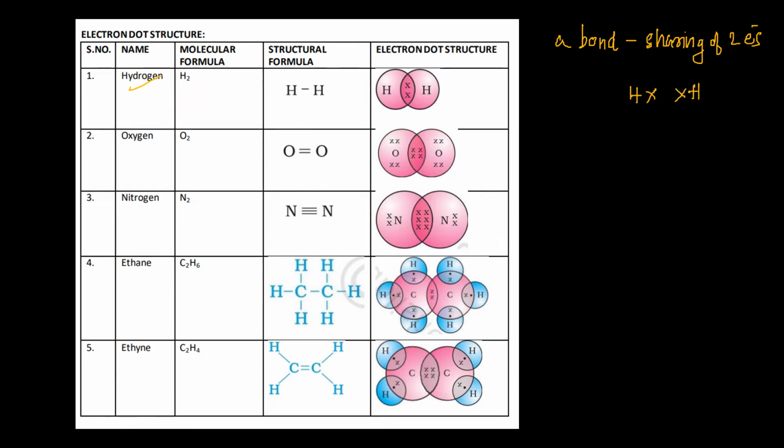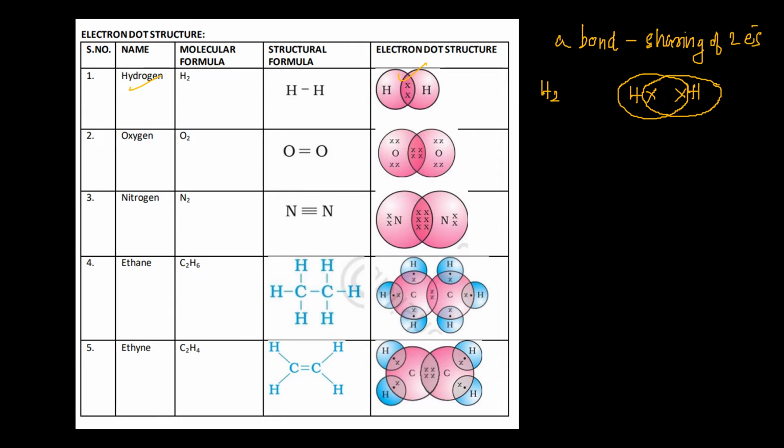Similarly, one more hydrogen atom. We are talking about H2, hydrogen gas. So what they are doing, they will share their electron like this. Now the hydrogen atom possesses 2 electrons, attains the nearest noble gas configuration, that is helium. This hydrogen also got 2 electrons. So this is the electron dot structure of hydrogen. Is it clear?